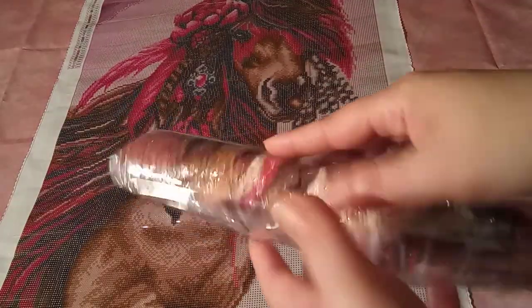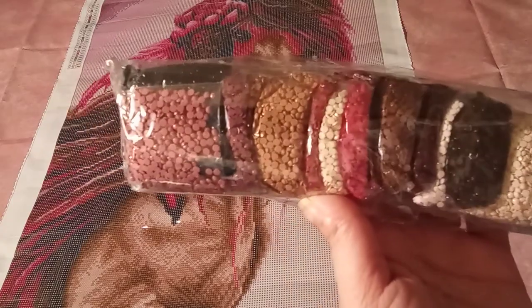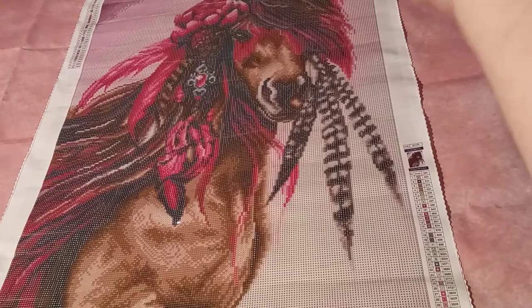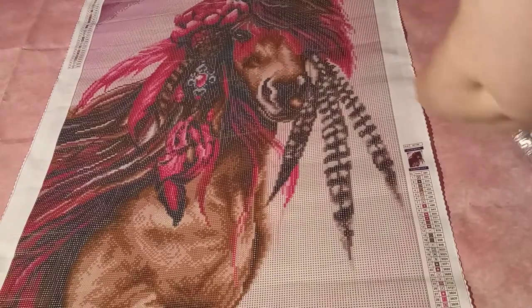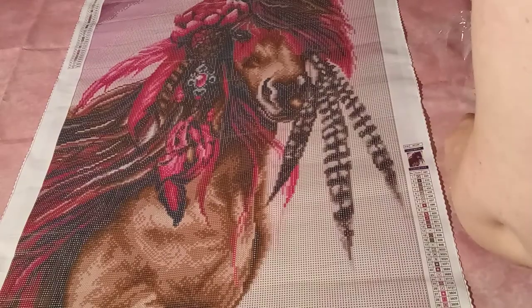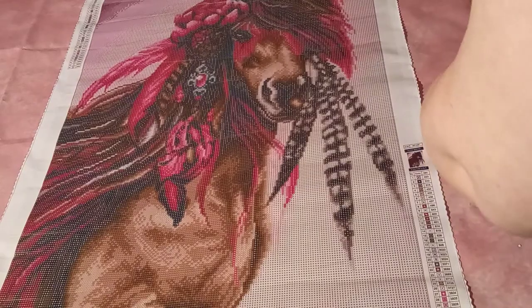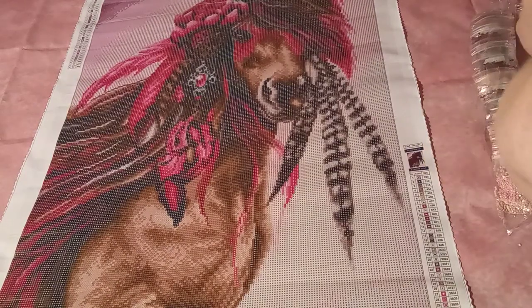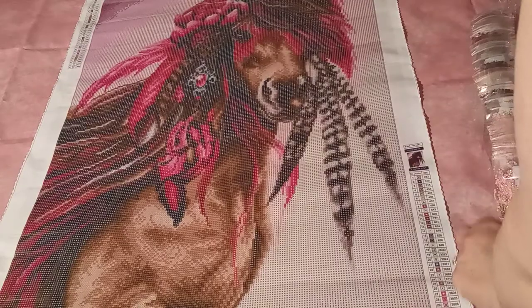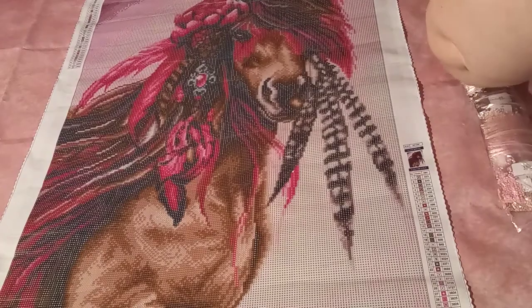Let us go through this gorgeous pack of beads. As you can see, it is a round. Craftibly's beads always come pre-bagged, so they are ready to work on immediately. I love that. All right. I am definitely saving that for last. And I just look. We got a rogue bead. That's okay. We'll figure out where he goes later.